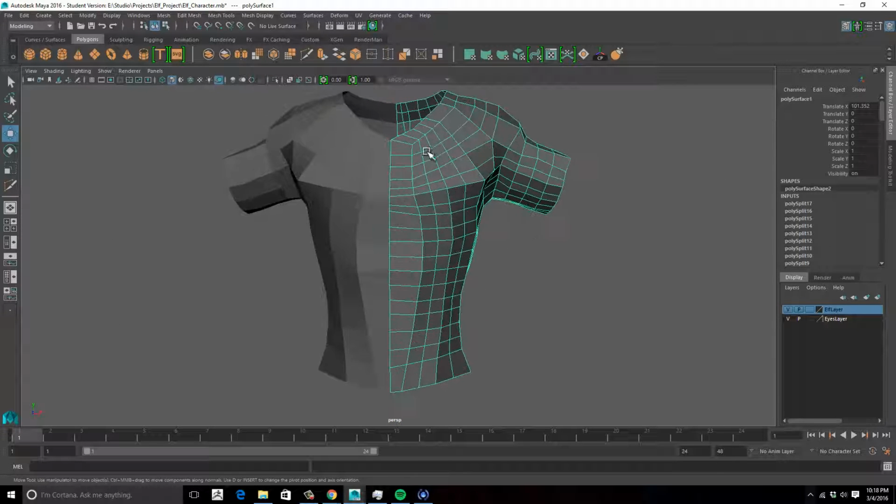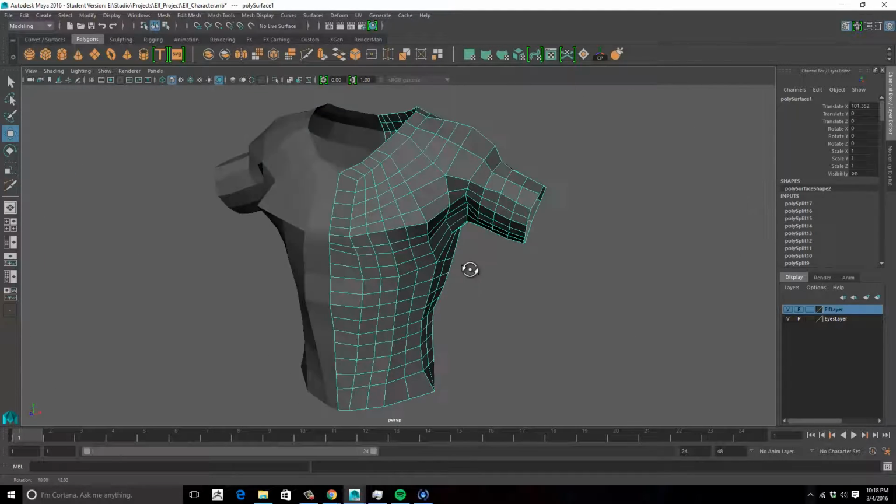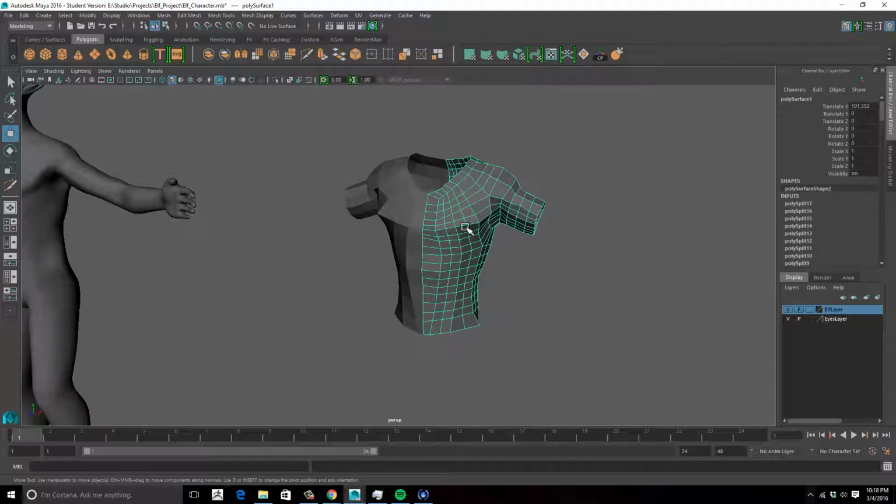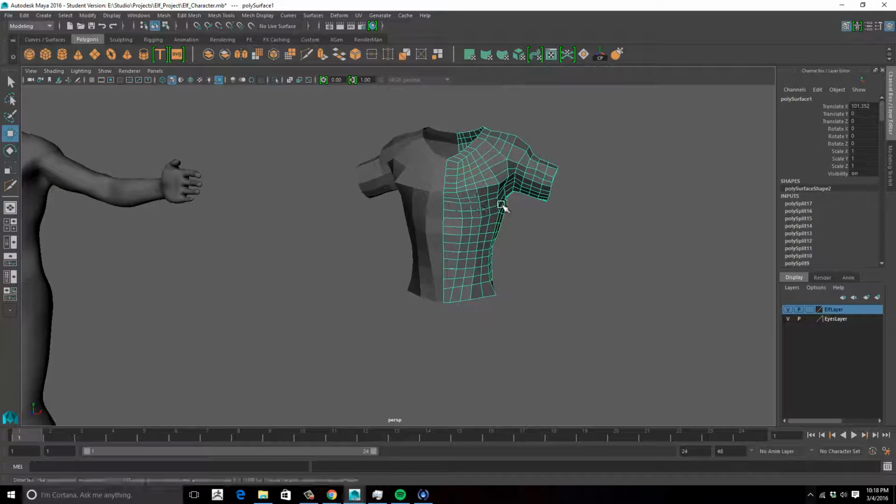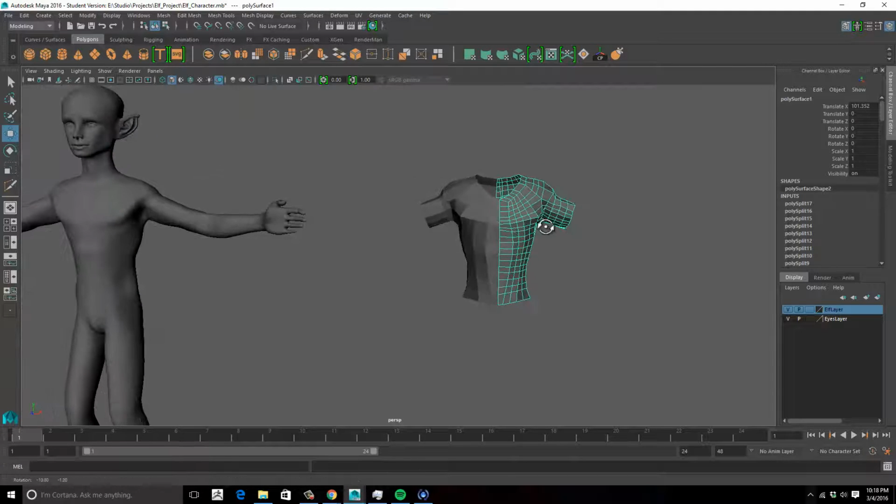Alright, so that last part I was just adding in geometry because I'm going to use in-cloth, so I want it to have a little bit of tessellation, so it has kind of a natural feel to it.